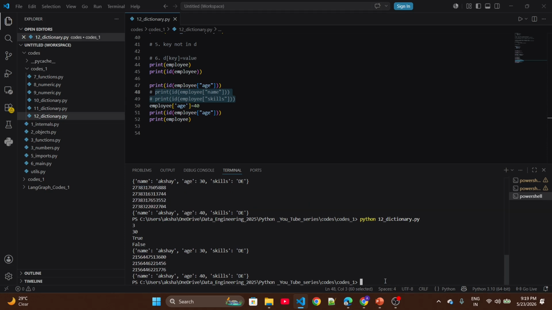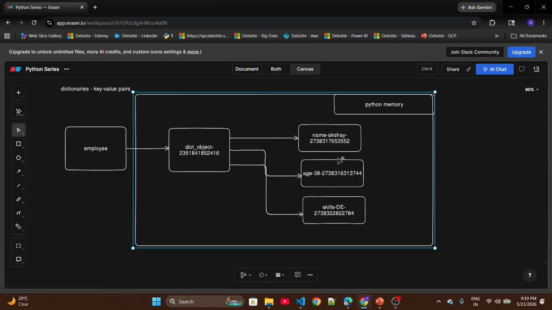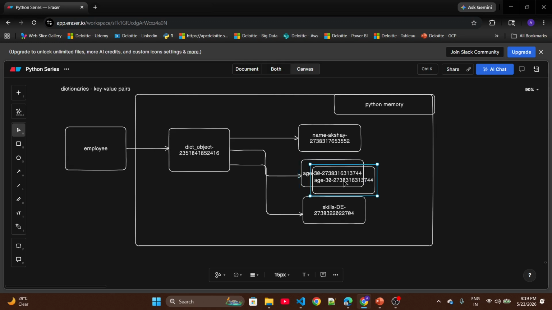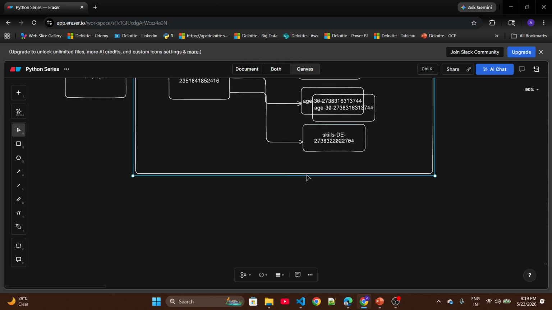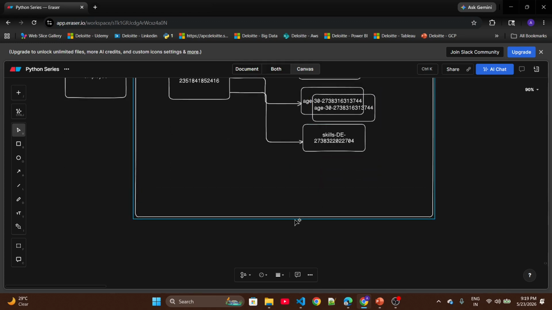See guys, the memory address of age before changing was different, and after changing the age it is different. So your dictionary item age, which is of type int, is immutable. What happened here in memory is it has created a new memory location. It does not change the existing one because age is immutable.